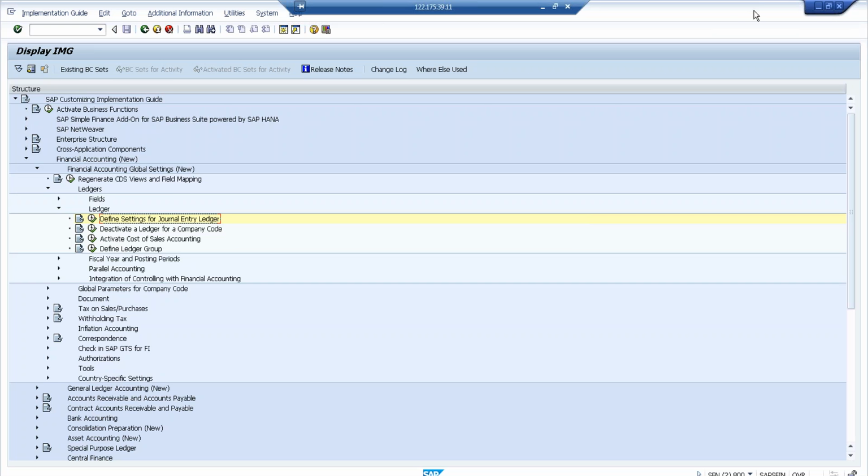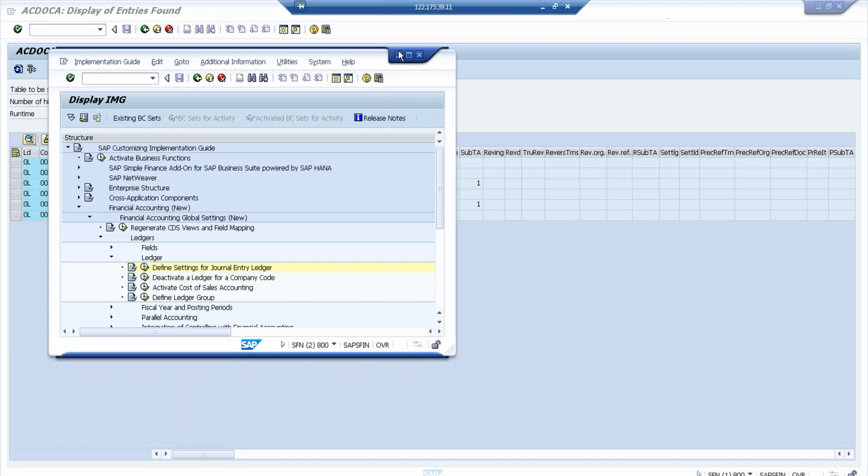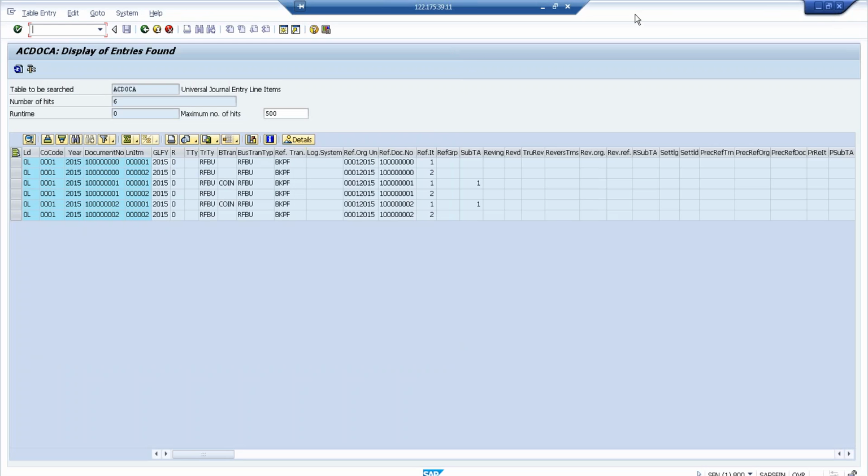Apart from this screen, there will be another screen. Let me show you that screen also. See, this is a Fiori screen. It will open in your Internet Explorer.